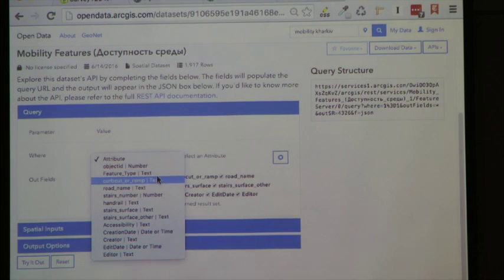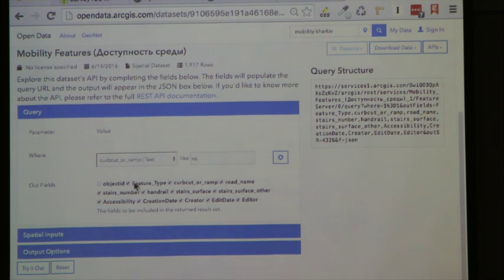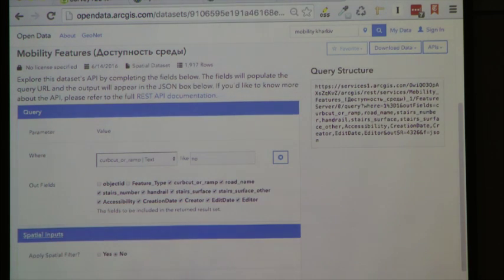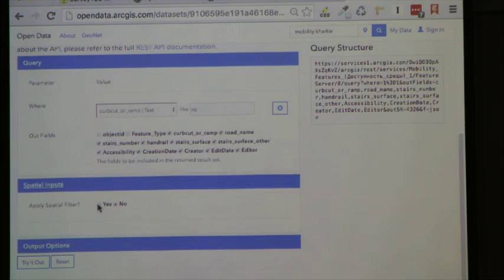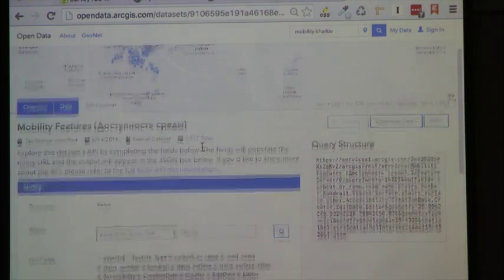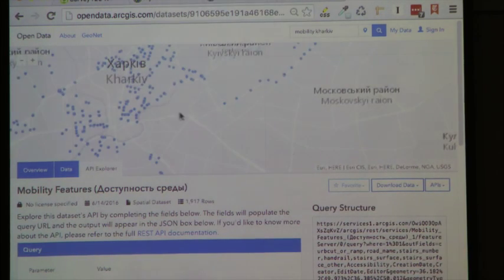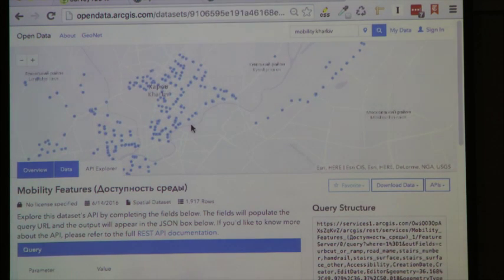So again, we can go curb, cut, or ramp, like, no. If we don't want the object ID, we don't care about the feature type, that kind of thing, we'll do that. If you want to apply a spatial filter, we can do this with the map. So if we say yes, and then we go up here and we only want the ones in the city center, we'll just zoom in the map, and then the query is going to take the extent.